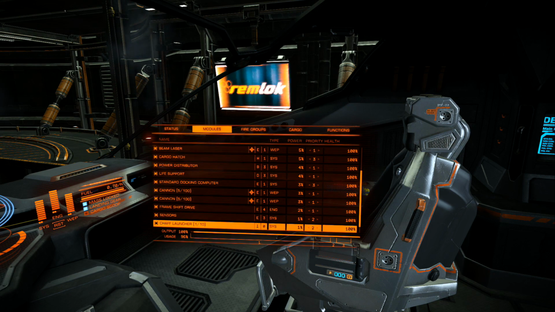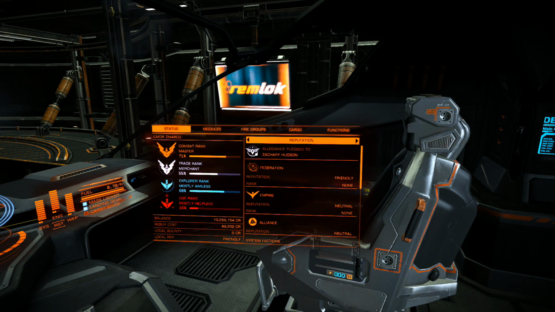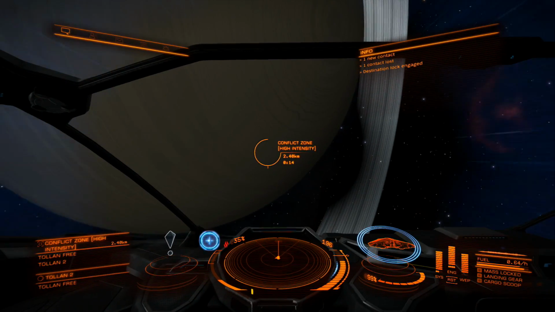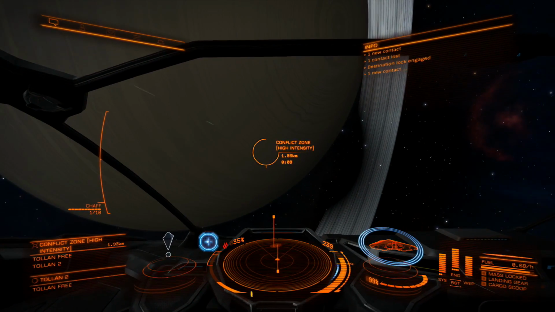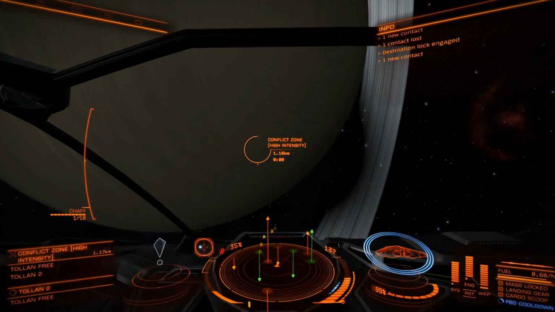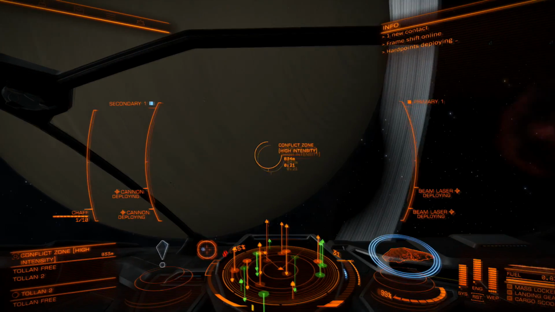And after you're done setting things up, we should head back to the conflict zone. Now that you have a Cobra, everything should be easier. You will survive for longer, you will kill enemies much faster. So from now on you can start saving up for your Type 6 transporter.